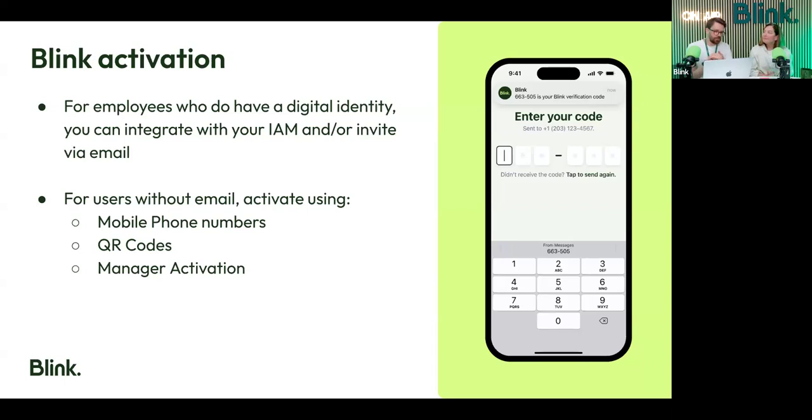The harder case, where some of the secret sauce for us comes in, is where we don't have an email, obviously, but also we don't have a phone number. Which happens a lot. Yeah. I kept in my percentages about 60%, if my math is correct. Yeah. Which is actually often the case. So there, we've got QR codes that we work with a lot, especially since COVID. Everyone knows what a QR code is. Before that, it was a lot harder because we had them before that, but now everyone knows what that is.